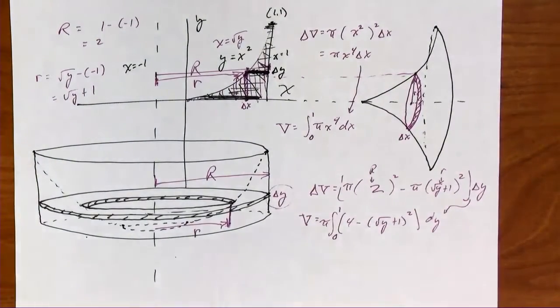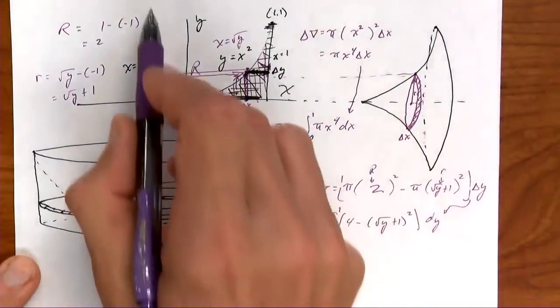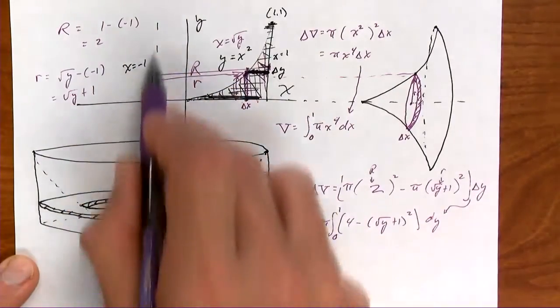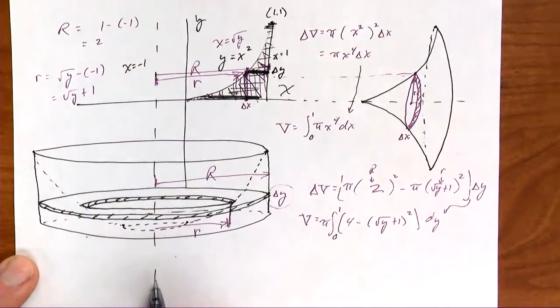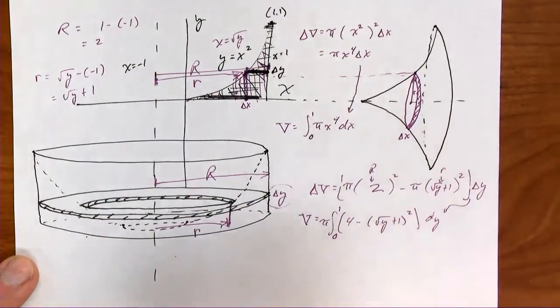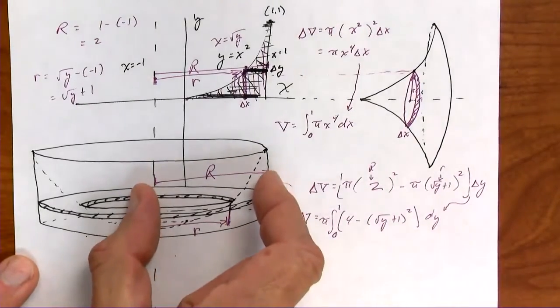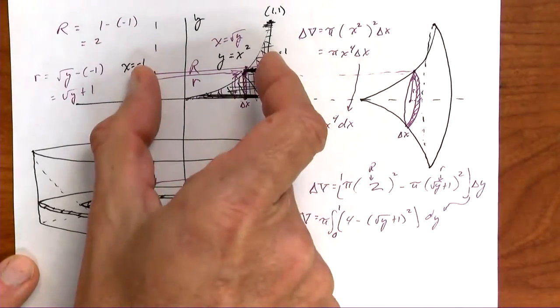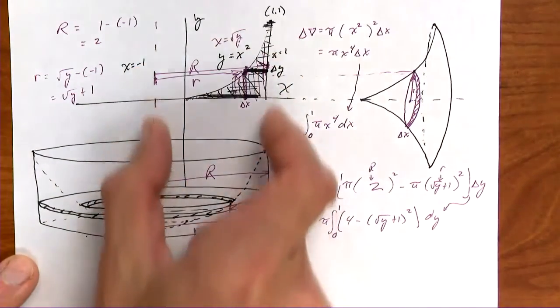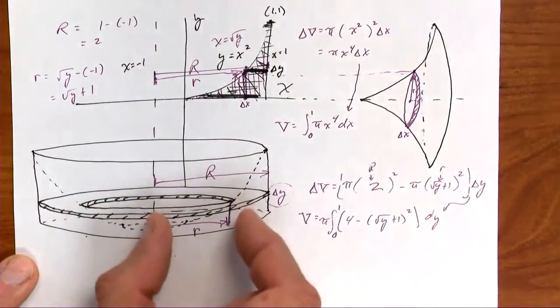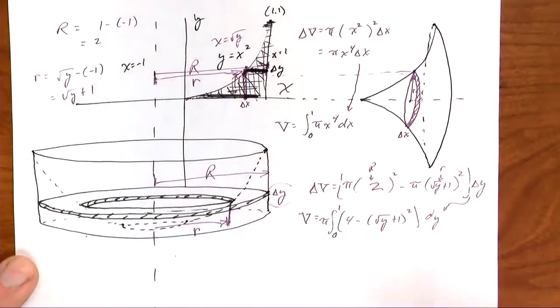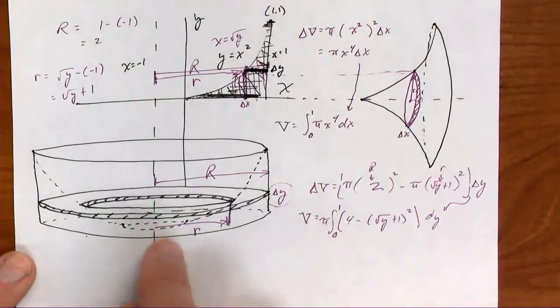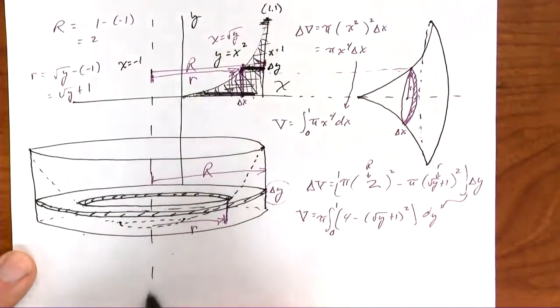So I want to point something out before we move on to another problem. When I'm revolving about an axis like this, I revolved about x equals negative 1, I always draw my oblique view on that same axis that I'm revolving about. The reason for that is because then I've got this perfect one-to-one correspondence between the radius on here and the radius back up in here. So big R was from here to here, which matches that. Little r was from here to here, which matches that. I got a perfect one-to-one correspondence. So you'll notice that I'm always drawing my oblique view on the extension of the axis that I'm revolving about.